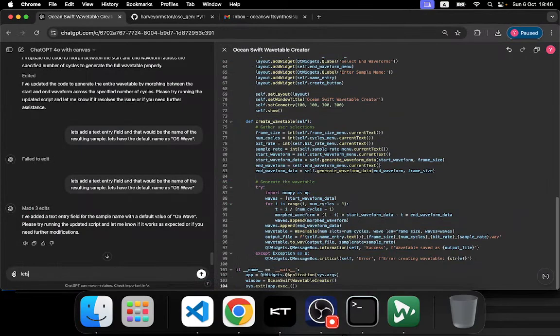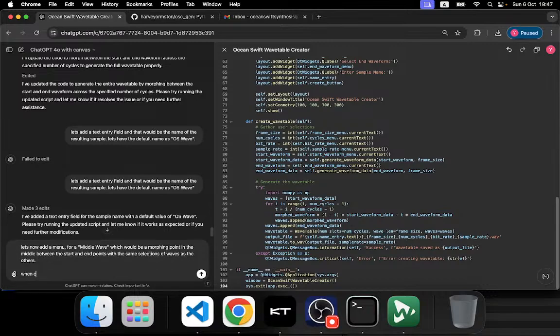Let's now add a menu for a middle wave, which would be a morphing point in the middle between the start and end points with the same selections of waves as the others.